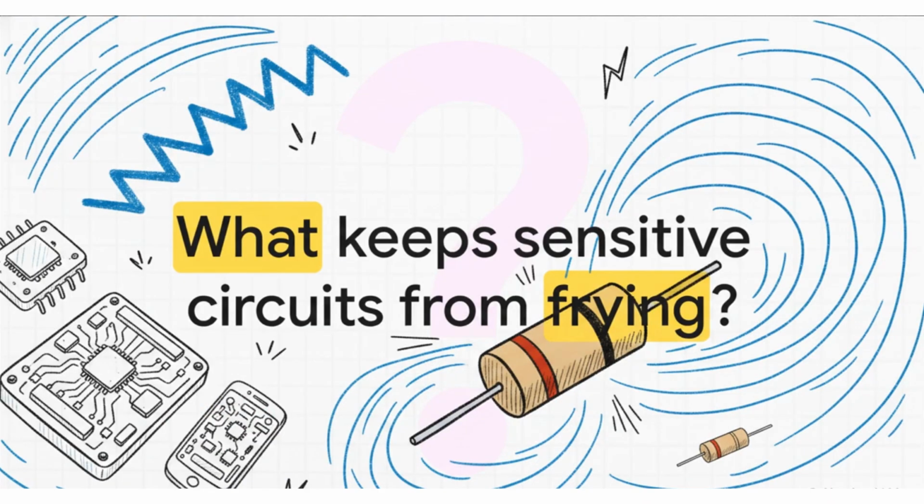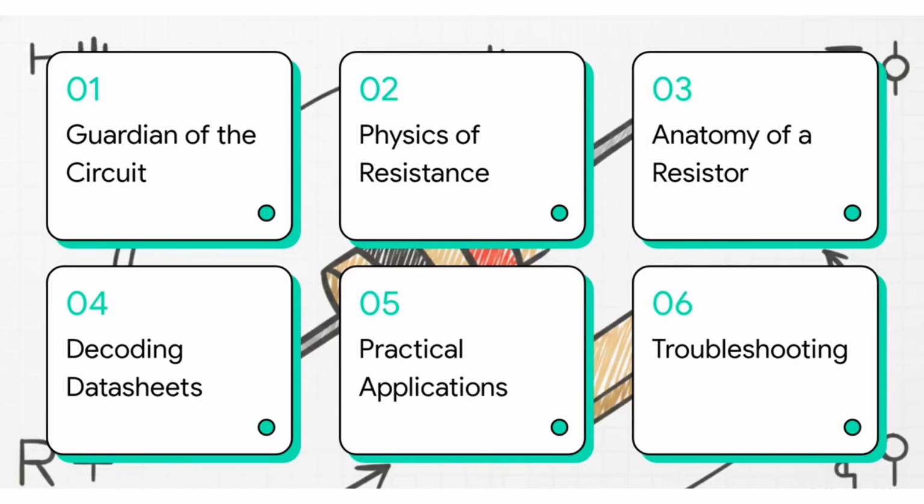Seriously, think about this for a second. What actually keeps a massive electric vehicle engine control unit, or even just that delicate pocket-sized smartphone motherboard, from instantly frying the second power surges through it? Well, unregulated electricity is totally chaotic. Without a passive guardian to step in, the sensitive components inside our devices would blow past their limits, overheat, and fail catastrophically. The elegant answer to this massive problem? The resistor.